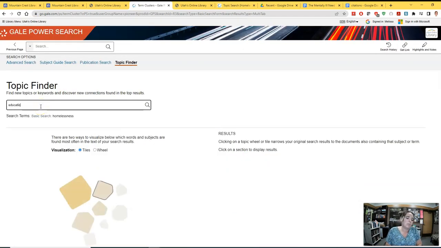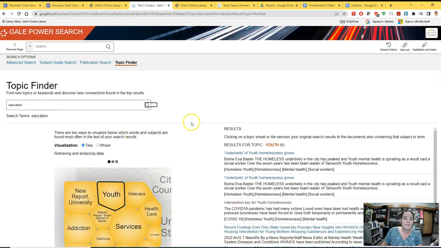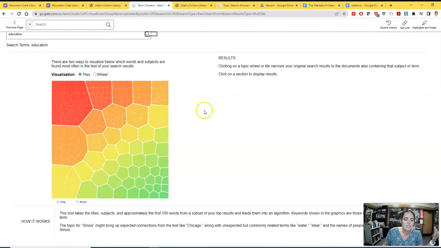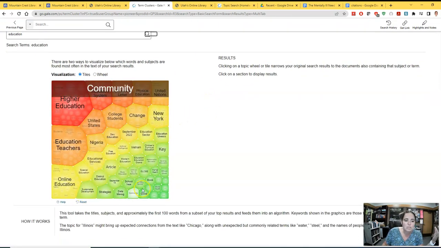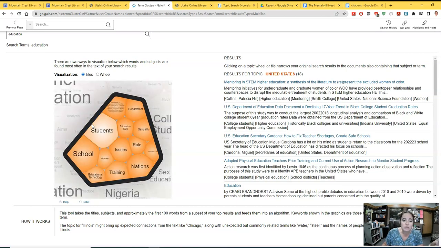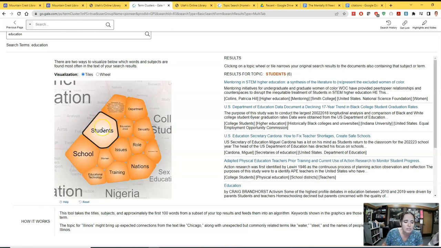Let me just search another term like education, okay? Let it think for a minute. Look, that's what it means, right? It's thinking. Okay, now it's thought of every single article there is on education, and I can pick how to narrow it down, right? So online education, maybe not quite what I'm thinking. I'm actually thinking just United States. So let me zoom in on United States research and school, education, department, students. Okay, look, now I've got 6 results as opposed to 600,000, okay?